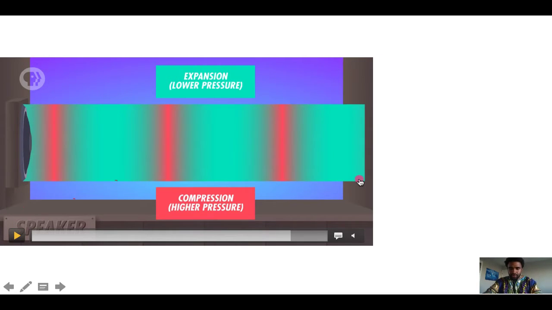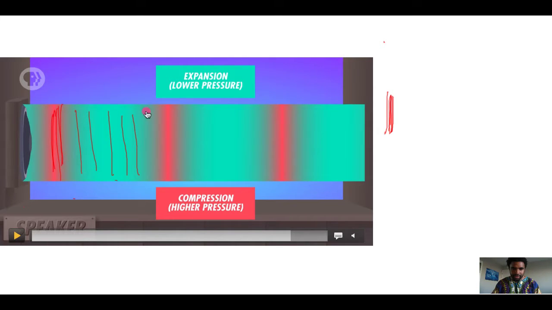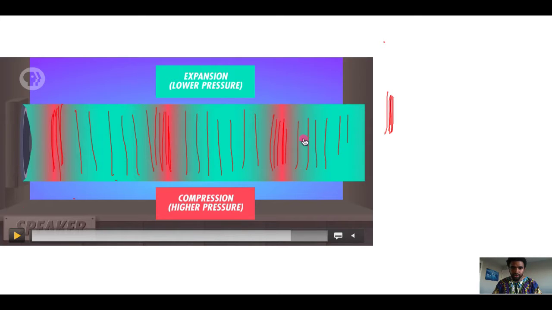All right, so if you guessed that sound is a longitudinal wave, you are correct, right? Because as you can see, there are areas in which the air is compressed together, which is these areas, and then there are areas in which it is spread out, compressed, spread out, and compressed. So sound is an example of a longitudinal wave.